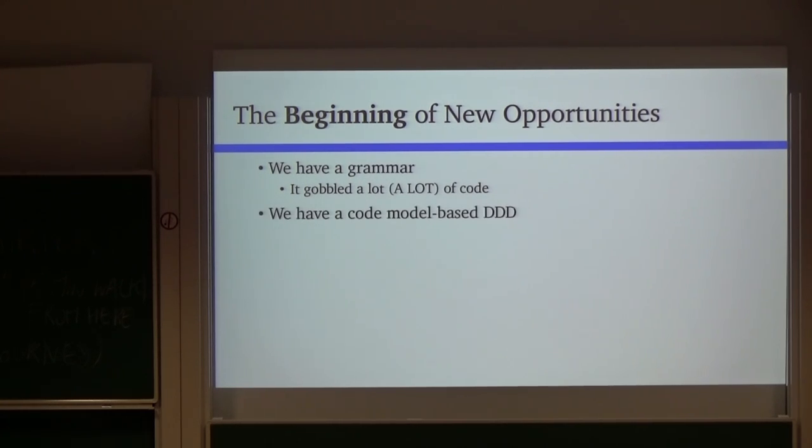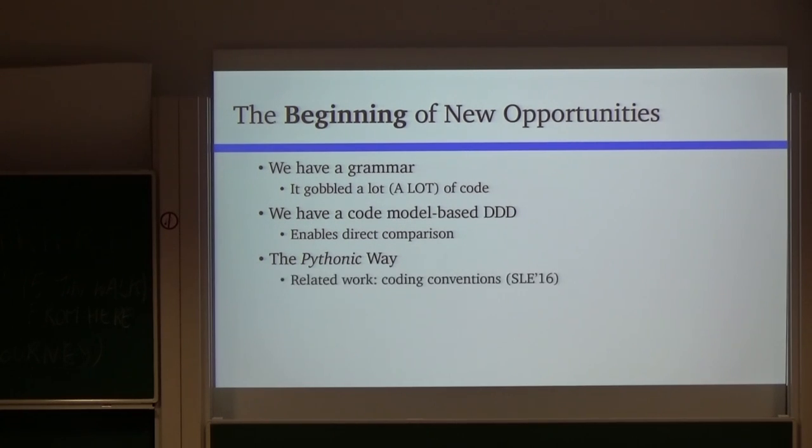So we also have a code model based defect detector. Basically it means that if somebody, like us or somebody else, writes a parser for some other language, I don't know, Java, or if you so insist, Haskell or Racket, and it produces the same code model, you can just plug it into the same tool and get even cooler results. And then, of course, we can think about developing and detecting smells, design faults, anti-patterns and defects that are specific to Python only and not specific to Java. Or maybe after we've developed it for Python, we can migrate it back to Java, I don't know.